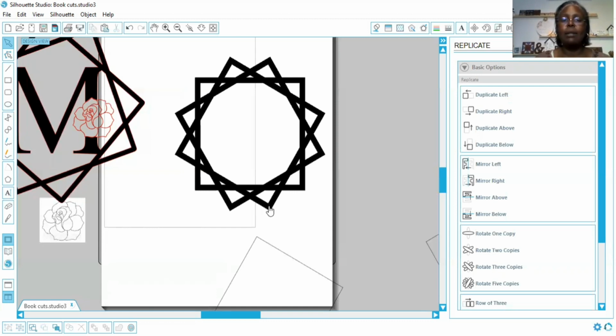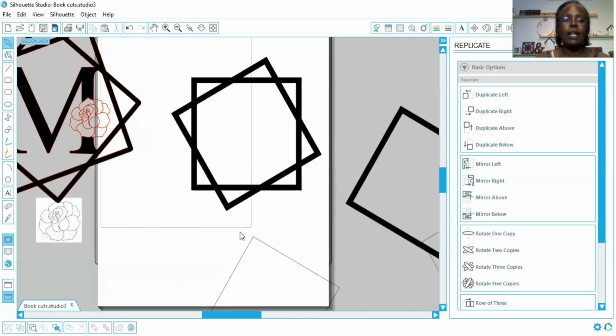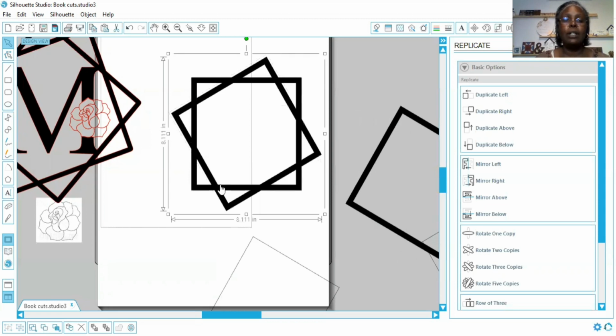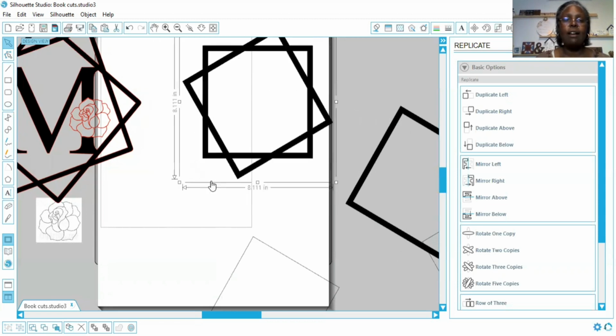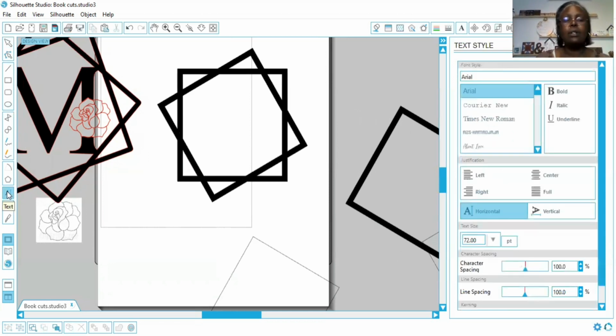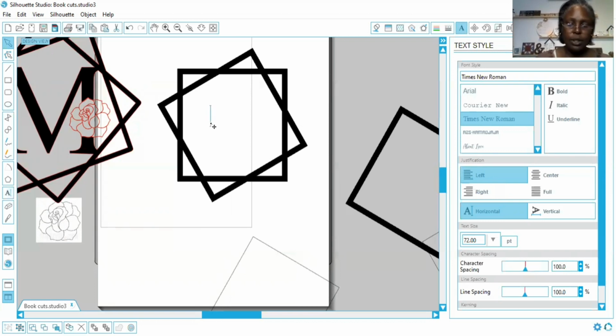Instead, I'm going to go ahead and take one of these away. All right. So now I'm going to just select them both and make it, oh, it's welded. It's welded. Now, instead of 2 squares, we have 1 square. It is now welded. Okay. Let's go on over here to our font, and I like to choose Times New Roman. I'm going to use my letter.